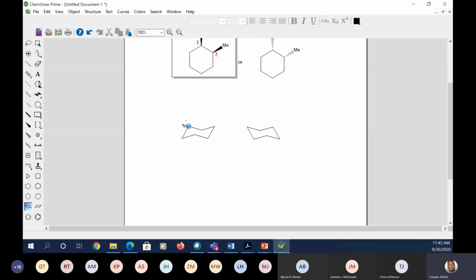Sorry. All right, we said there's 2 potential chairs, right? There's one leaning towards the right and the other is leaning towards the left, right? So these are my 2 potential conformations I can have. All right, I'm gonna borrow my numbers here. I like to start with my upper right-hand carbon and I like to go clockwise. All right, so that's gonna be carbon 1 and that's gonna be carbon 2.